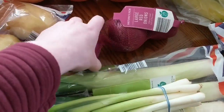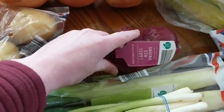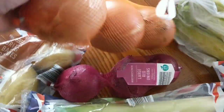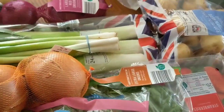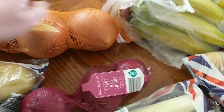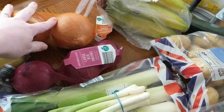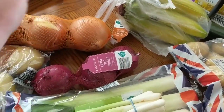I've got some large red onions — I've got three of those. And then I've got some extra large cooking onions. I love a good cooking onion and they're amazing. So I've got three large normal white or brown onions — I'm not really sure what colour they are, but I've got those.